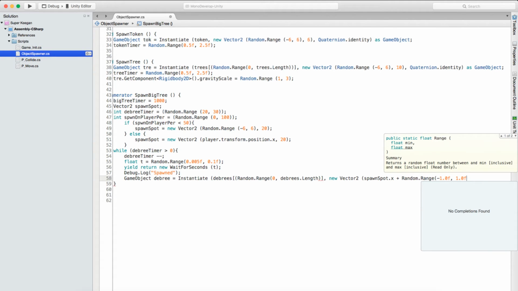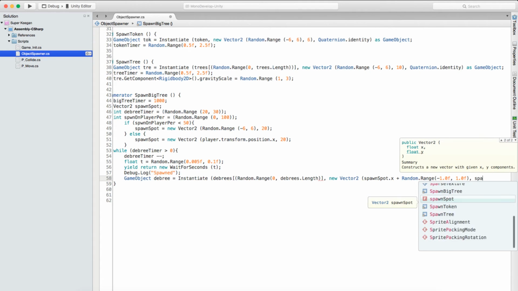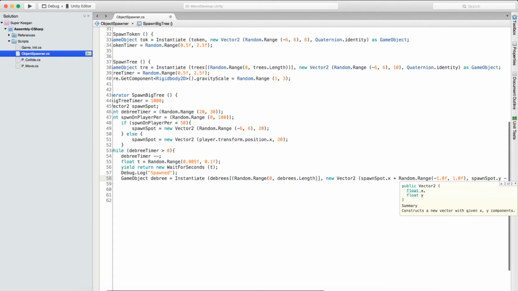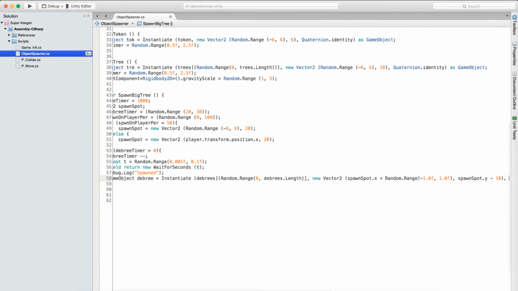So anywhere between minus 1 and 1 on the x of the spawn spot, and we want to do that at spawn spot dot y minus 10, just so it's a little bit lower than the log.